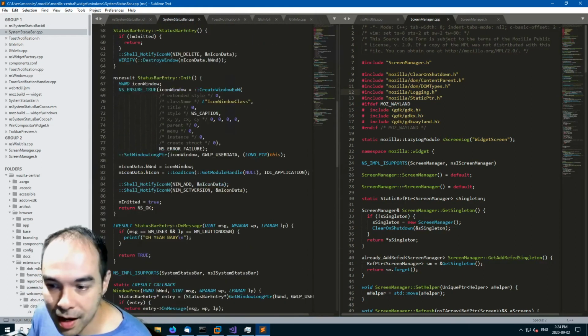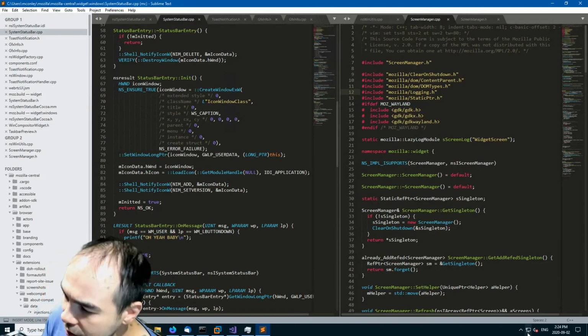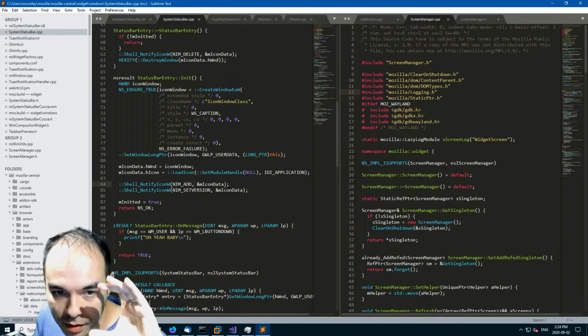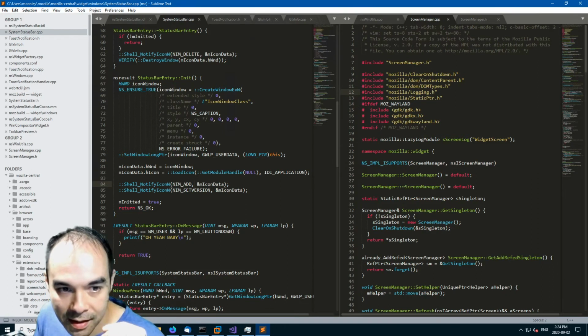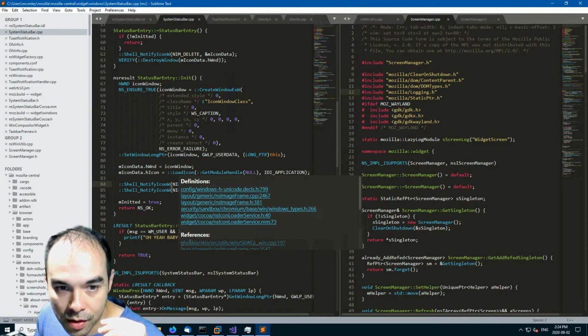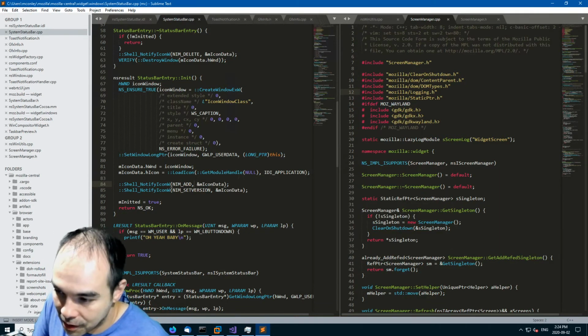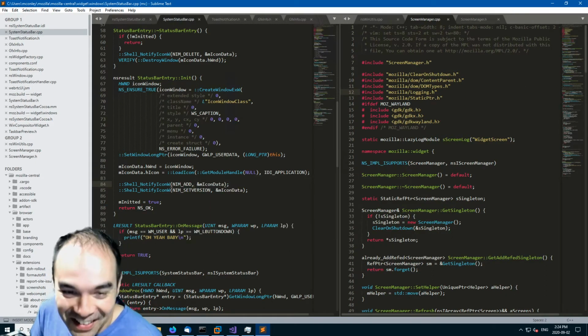Okay, so what I want to do now is, I don't know if you noticed, but the little icon that shows up down here, it's the little world icon. The reason that's the little world icon is because I'm using basically this function here to grab the icon of the software that's currently running. I think this is a shortcut for that.